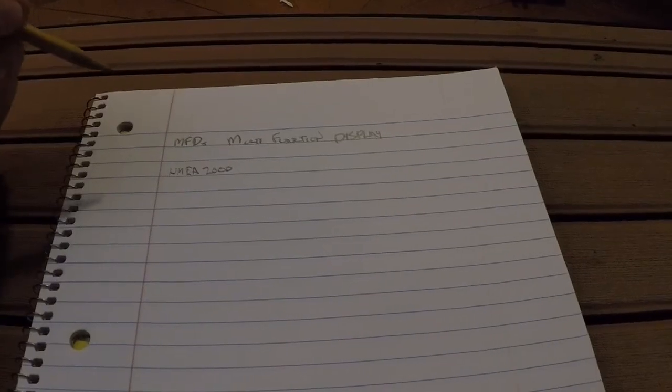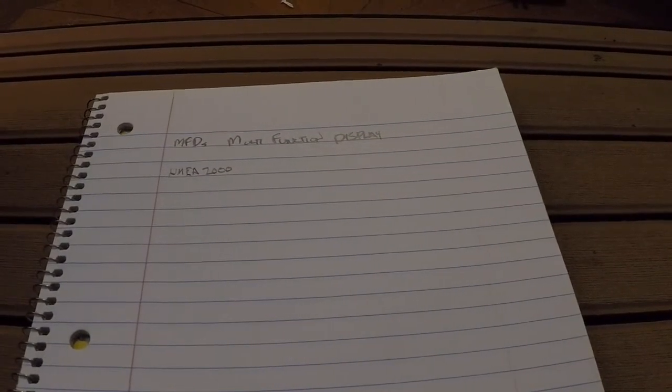Alright, if I hadn't stated that, since I'm familiar with the GO series, I am familiar that it does not have network capability between multifunction displays. I'm going to use that term as MFDs for your multifunction displays. The only way that GO series is going to network is through your NEMA 2000 connection. Now, all it's going to do is just standard bit transfer for that NEMA connection. So you're not going to be able to look at the sonar from another screen, so to speak, or the radar overlays.